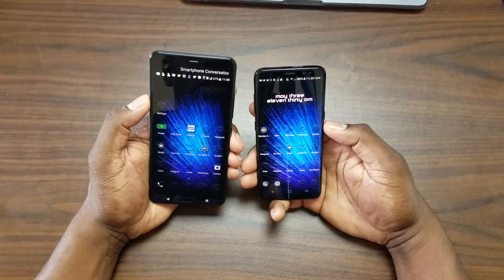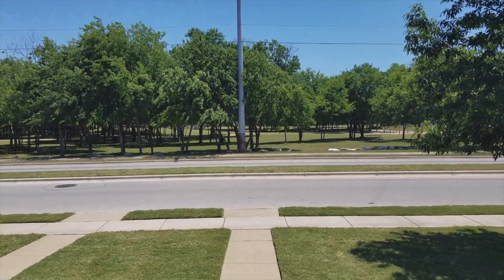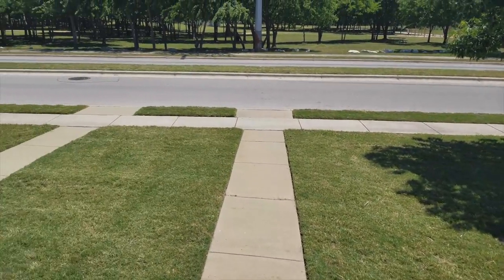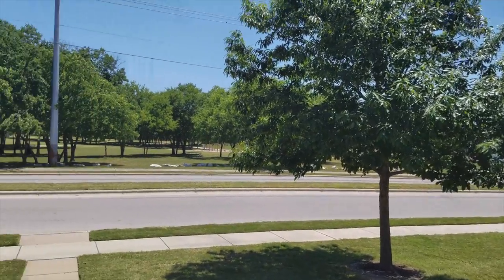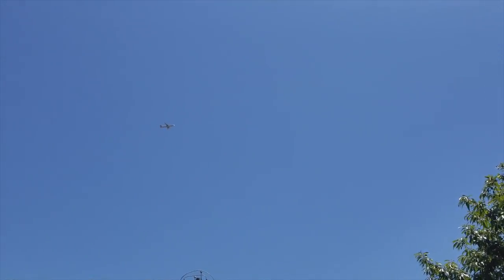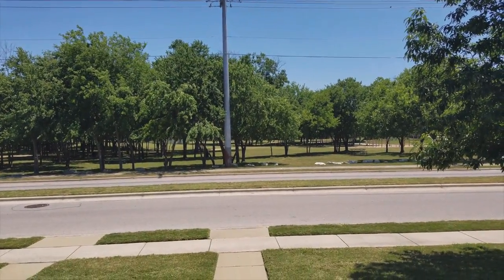Camera quality — let me show you some samples now. This is a video sample from the Samsung Galaxy S8. Very impressive. Some people said it had a jello effect, and when I looked on the computer I kind of saw what they meant, but I think it looks fantastic. This is a beautiful camera. That's a sample — let's switch devices.